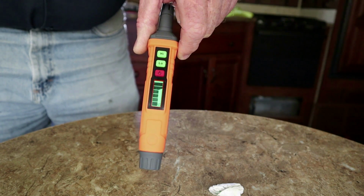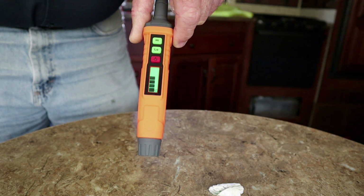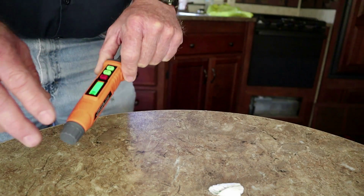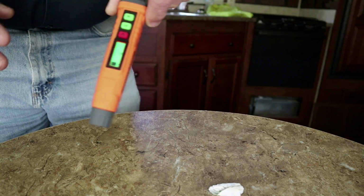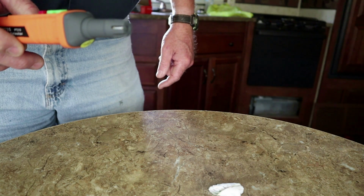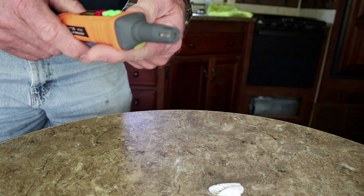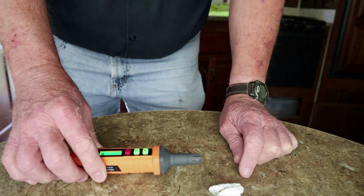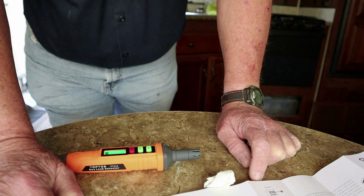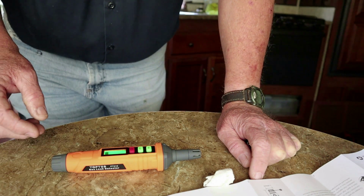With any combustible gas detector, once you turn it on, it's going to go through a sensing mode where it's going to see if there's any combustible gas in the air, and then it's got a high-low setting here. Let's look at the instructions real quick. Alright, the high sensitive mode is 50 to 500 parts per million. The low is 500 to 1,000 parts per million.